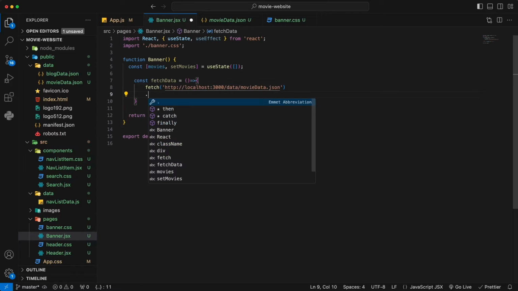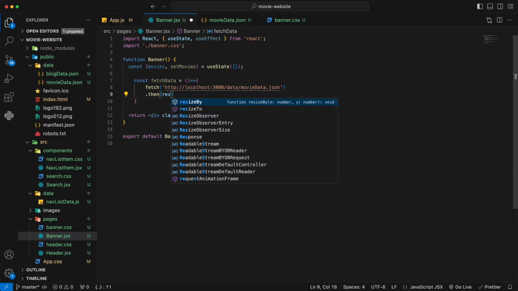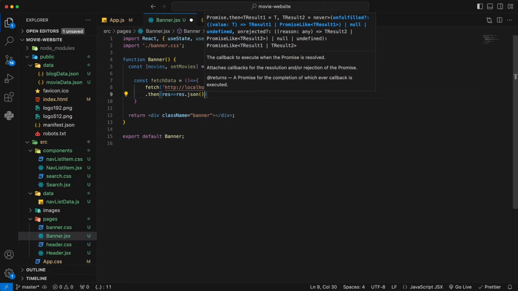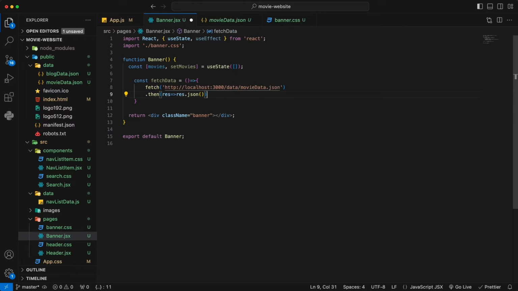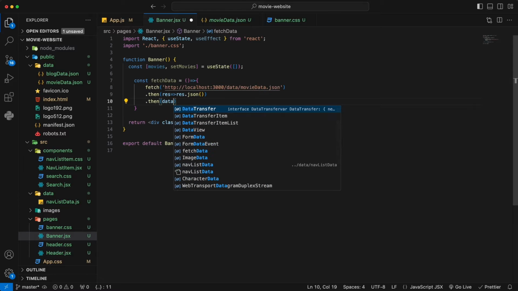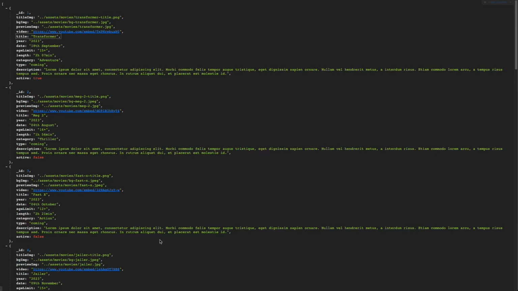So what you can do is decompose that promise with then. It'll give you a response. The response will be turned into a JSON. So you turn that response into a JSON, and then that's another promise. You have to decompose this promise as well using another then. And this one will actually give you the data. The data represents whatever you see on this page.